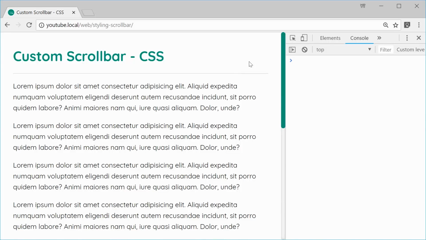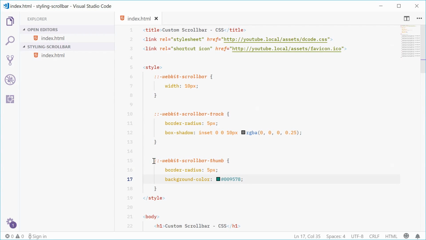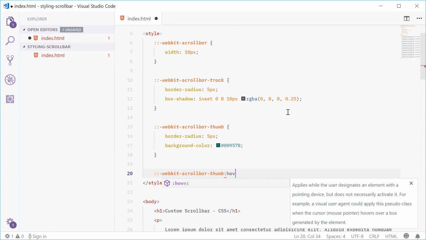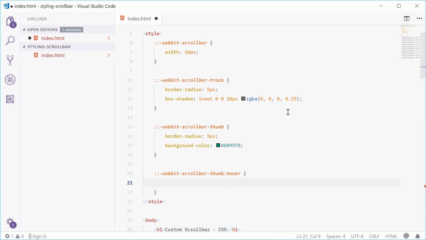One more thing I want to say is you can add a hover pseudo class to the thumb. Back inside the code, I can make a new rule set, copy this, go down here, and then say colon and then hover. Now we're going to specify some CSS for the hover pseudo class.